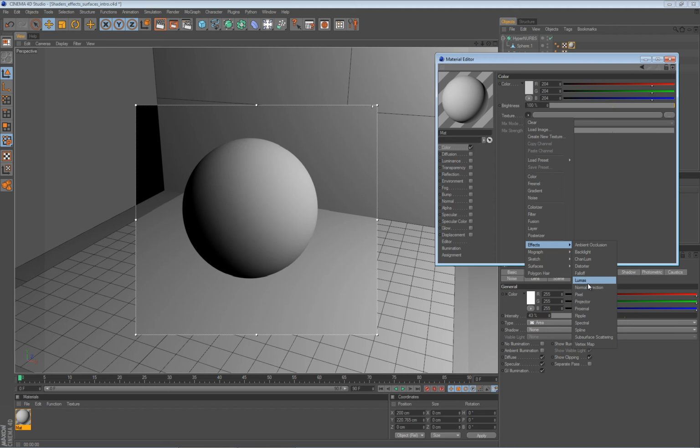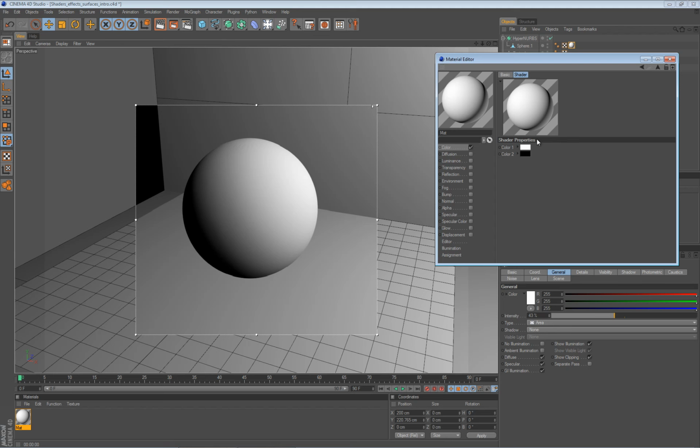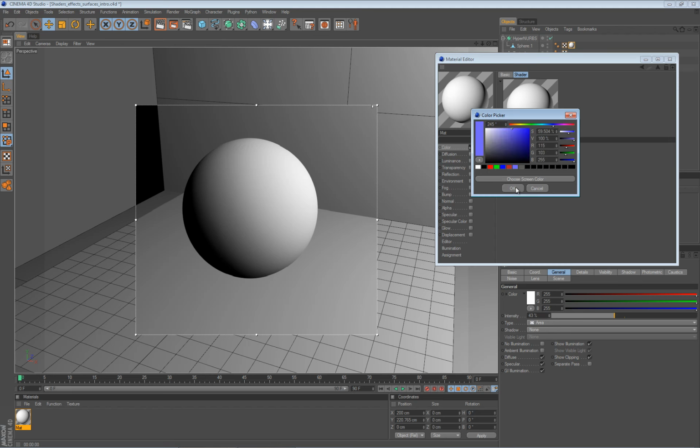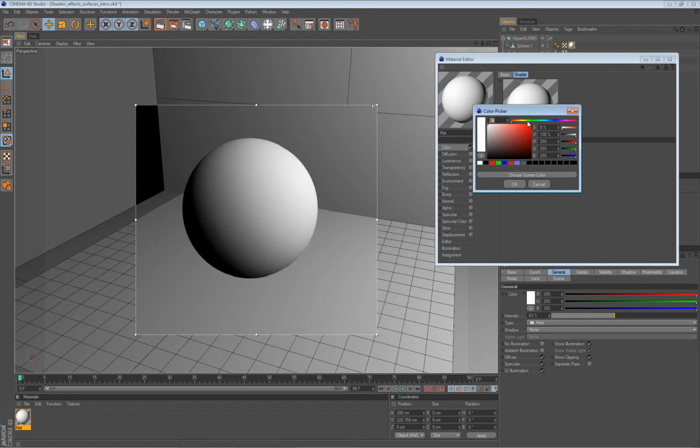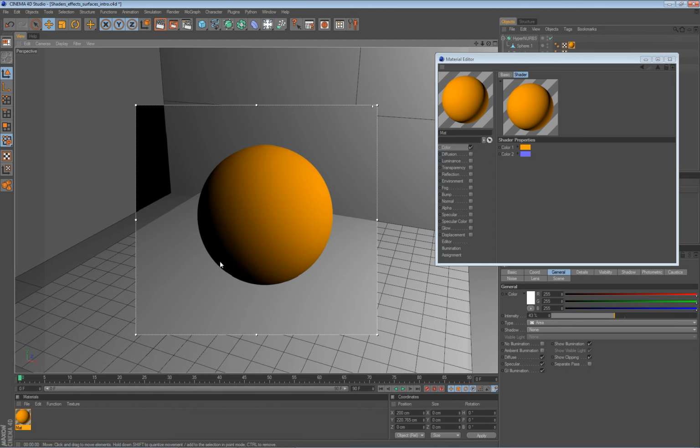The next one is normal direction. If you go inside the normal direction shader, we will see two color options. Let me change to something a little bit more friendly, for example violet and orange. You can see instantly that our object rendered completely orange.